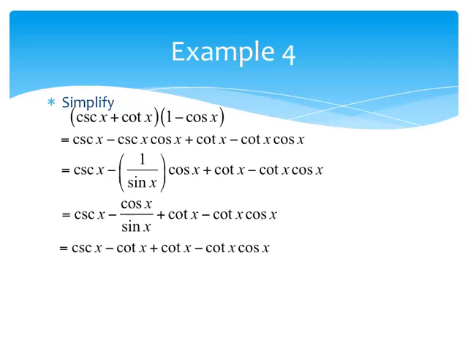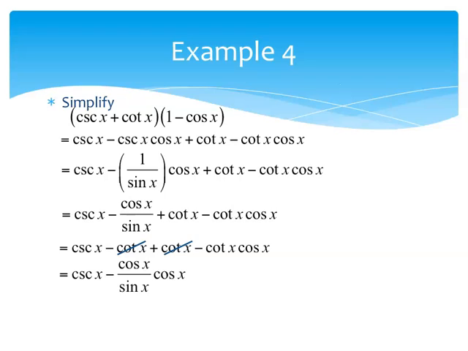So now, if you look at what we have left, everything's in terms of cotangent. We have a minus cotangent of x, and we have a plus cotangent of x, and those are going to cancel. Great, so now we've simplified it down a bit more. Now another strategy is to try to get everything in terms of just cosine and sine. Eventually you should be able to get everything in terms of cosine and sine. By reciprocal identities, by quotient identities, you should be able to break it down some more. So, let's see. Cotangent is equal to cosine over sine.